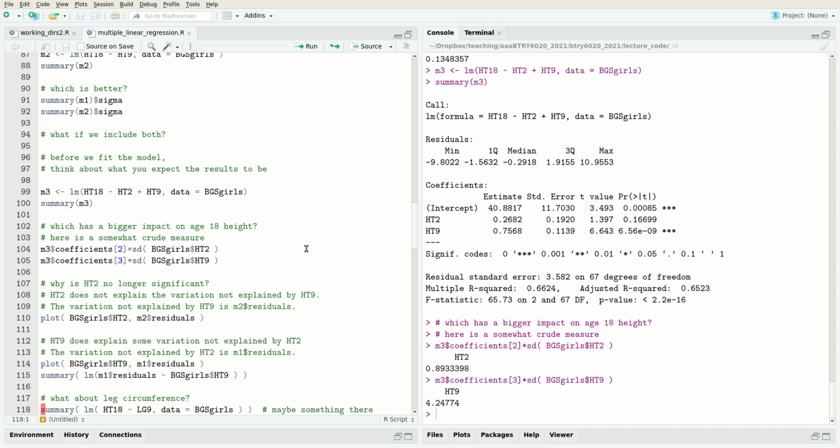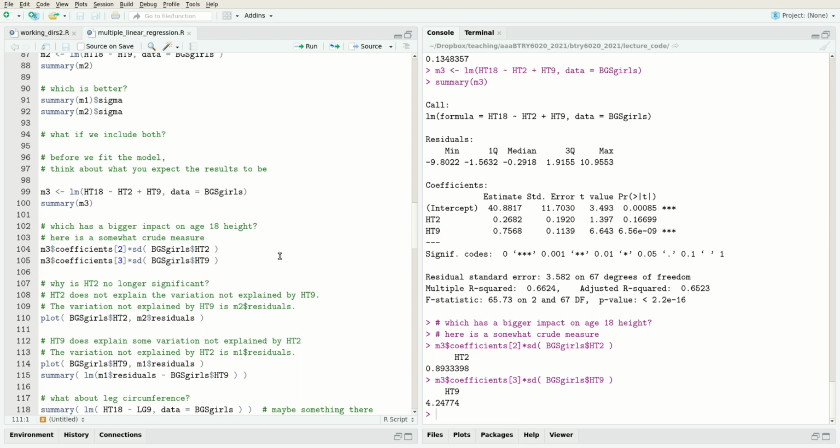All right, so let's dig a little deeper into why the coefficient for height at age 2 is not significant, whereas the one for height at age 9 is significant.